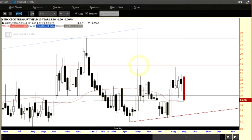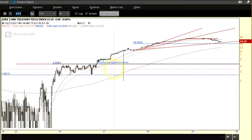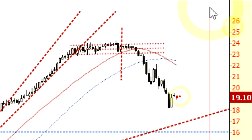The 10-year Treasury is down. Well, let me go to the 13-week Treasury first. There's been a lot of talk about the Fed. What's the Fed going to do? The Fed came out the other day and said, well, we don't think we need to lower rates, which is fine. I think probably what will happen is we'll get maybe a little bit lower short-term rates, and then they'll come in and say, oh, maybe we should lower rates, maybe the economy is weakening, who knows? Maybe it comes all the way down to here, and then they do it, and about the time they do it, rates will rise.